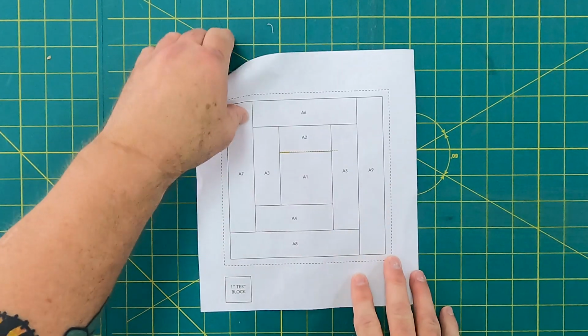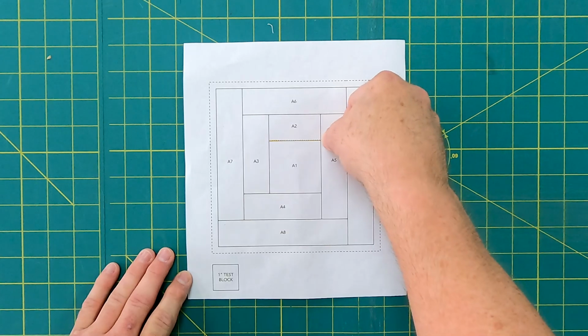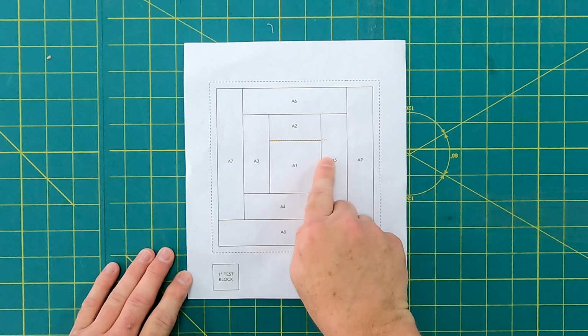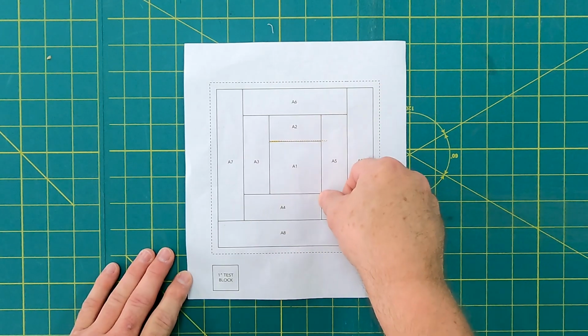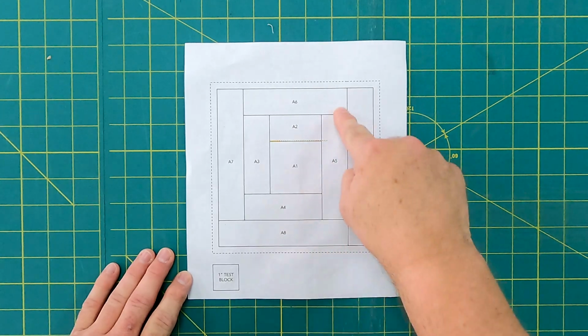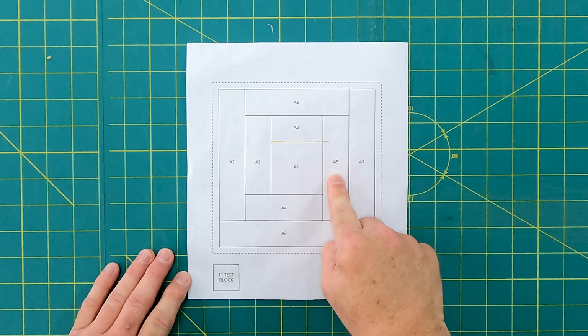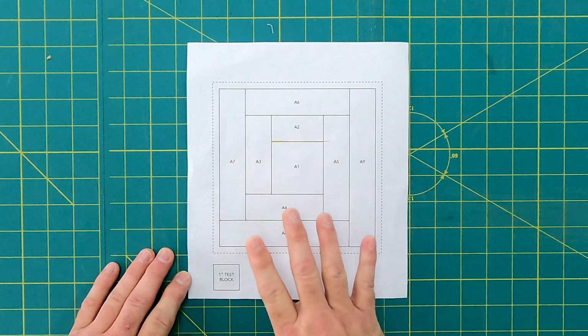So here is our first stitch. Now you'll see that I stitched right along the line. I went 2 stitches over, and it's not going to be a problem because we are going to sew over this line anyway. In fact, we're going to sew over it on the very next square. Or no, I guess we're not. We're going to be a little further along here when we sew over it, but it doesn't matter.